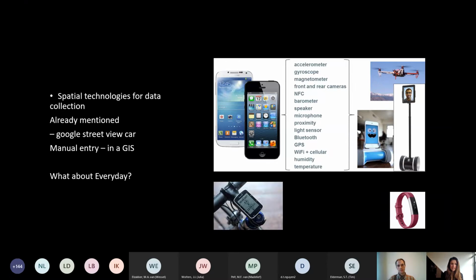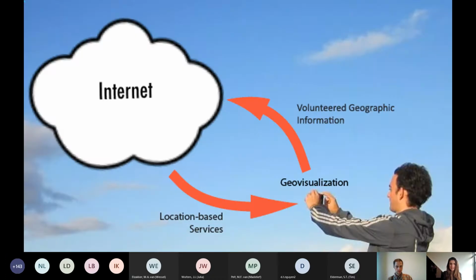In a smartphone, you have an accelerometer, a gyroscope, you have cameras. These are all sensing devices. And then, of course, the GPS, the Wi-Fi, access to the cellular network. That's telling you where you are in the world, but it's also telling the apps that you use where you are in the world. And these are things we use every day. You can also use them to enter in data.